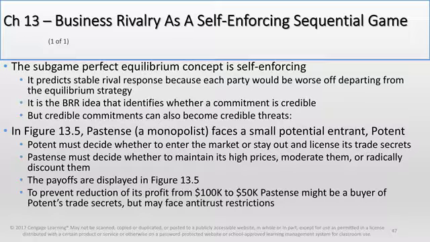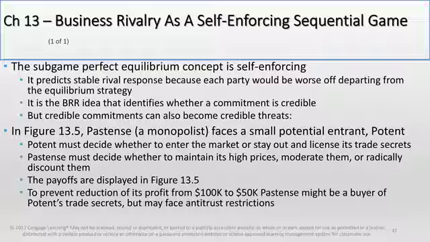Payoffs. Stay out and license: Pastinence gets 50K, Potent gets 20K. Enter and discount: Pastinence gets 50K, Potent gets 40K. Enter and moderate pricing: Pastinence gets 35K and Potent gets 50K. No entry, no response: Pastinence gets 0 and Potent gets 100K. Stay out and moderate pricing: Pastinence gets 100K and Potent gets 60K from licensing.